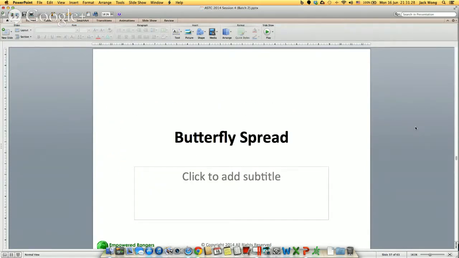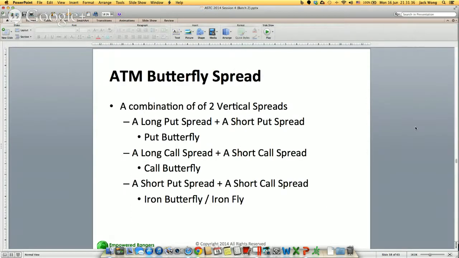Okay, so now let's move on to the second topic called the butterfly. Butterfly and time spread are pretty much the same thing. The reason I say this is both are looking for stocks that are in sideways prognosis. So what's a butterfly? There are three versions of butterfly.